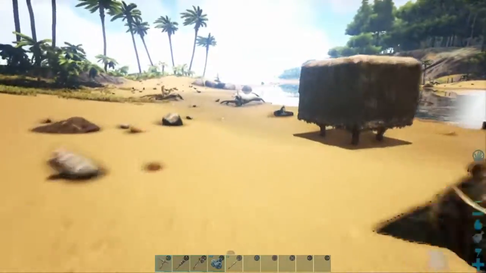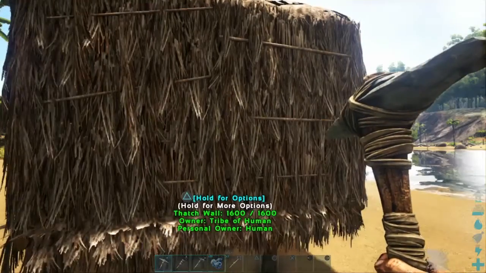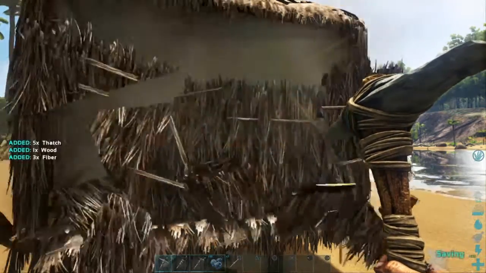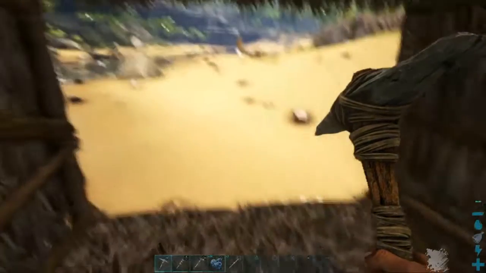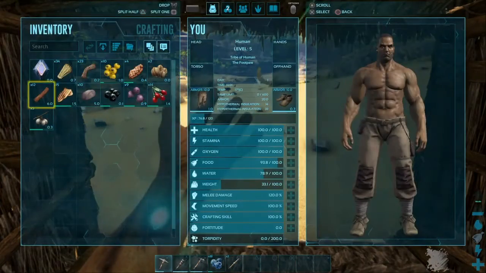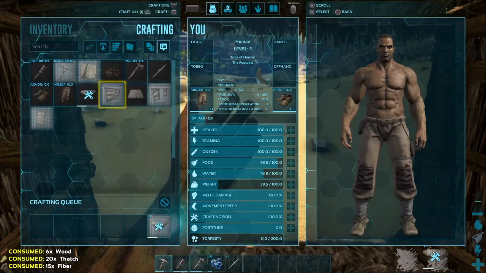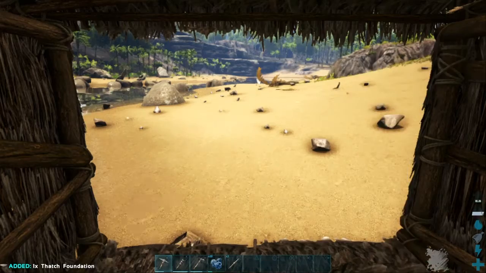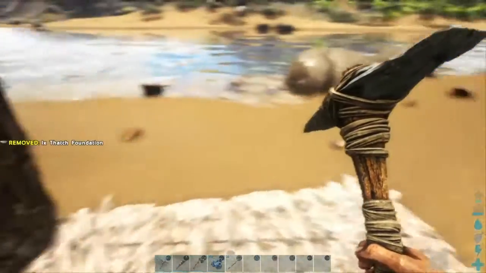This game is really all about surviving. You need to do everything in order, the most important things first. So here we will want to demolish the wall. Alright, and we will add. We will build the foundation first, of course. There you go. And we'll put it right here. There we go.